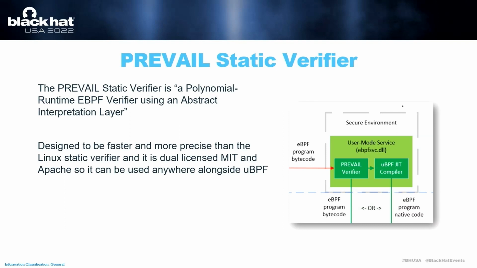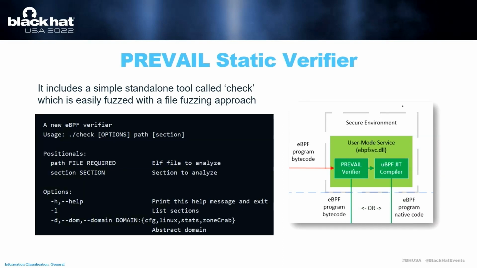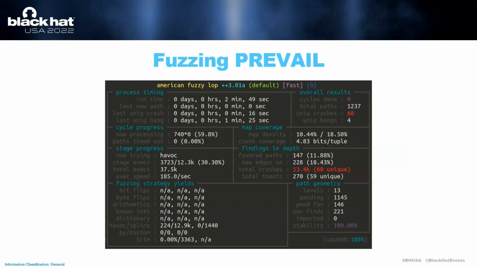And it can be used anywhere that eBPF can conveniently. It comes with a standalone verifier tool, and so this, of course, was the tool that we harnessed, and this is very simple and straightforward. It takes a file input, so we can use our trusty AFL++ to do that fuzzing. So I did this fuzzing actually last fall, prior to my TourCon talk, independently when I was looking at the Linux side of eBPF. And so here on the screenshot, you can see that it found some crashes.